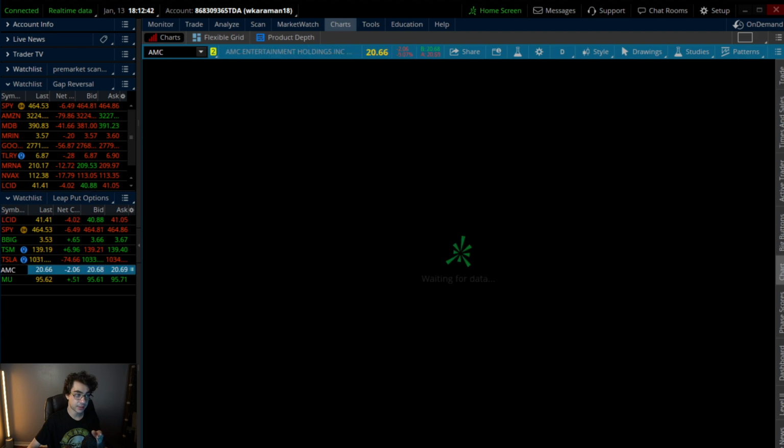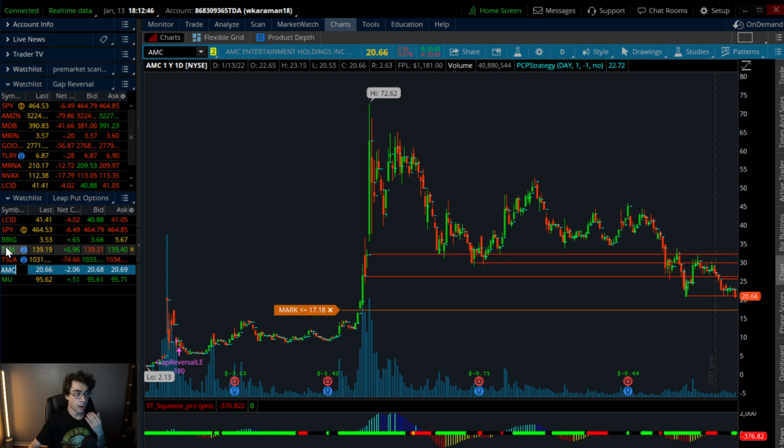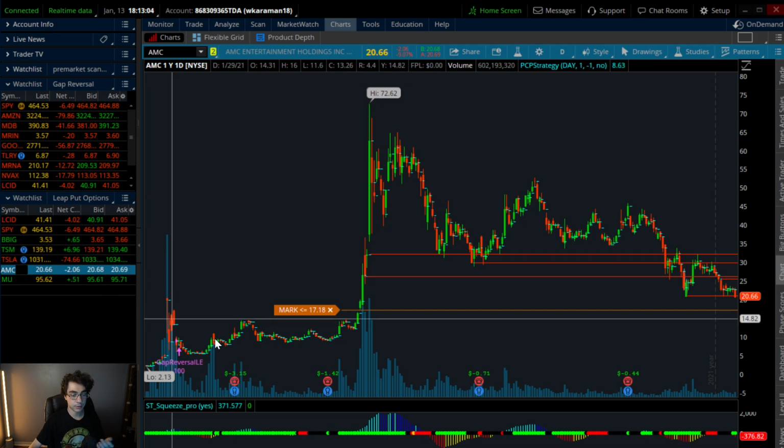I think this AMC, this unexpected key breakdown move, is going to be a big hitter for tomorrow. So yeah, that's kind of where I'm at. My main focus, like I said, TMSE key breakdown, AMC key breakdown. I shared with you guys the household plays to swing trade puts and calls for the top setups like SPY, AMC, and Tesla, and then BBIG as well. And then I have a lot of price alerts to trigger as well.